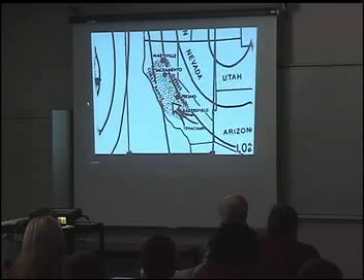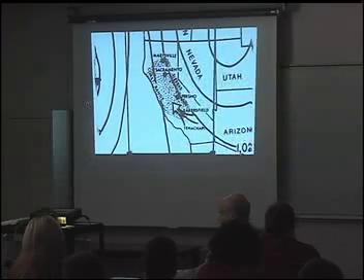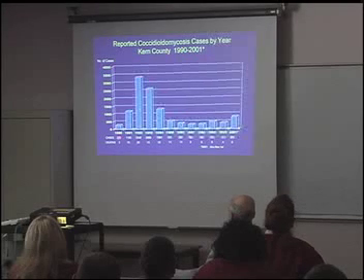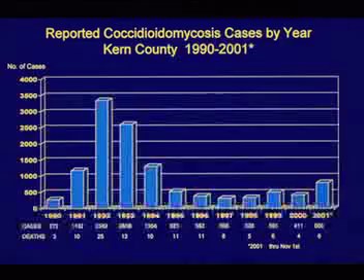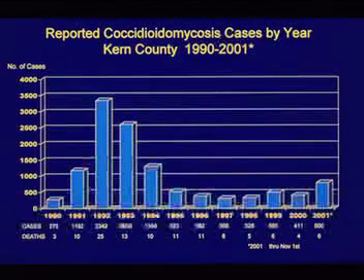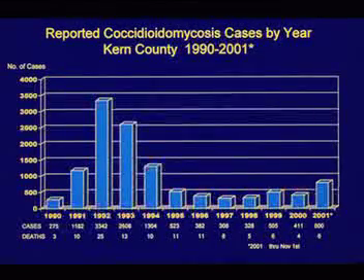And then the most recent epidemic that was on the previous slide was a marked increase of cases that we first saw in the early 90s here and also in Arizona, which has continued right up to the present time. The usual incidence here in 1990 and all the years before was about 250 cases a year. Now these are diagnosed cases. As I mentioned, there are many other cases that are so mild that they're not diagnosed, or so sick but the diagnosis for one reason or another is not established. So even then, there were many more than 250 diagnosed cases, probably 6 to 10 times as many.